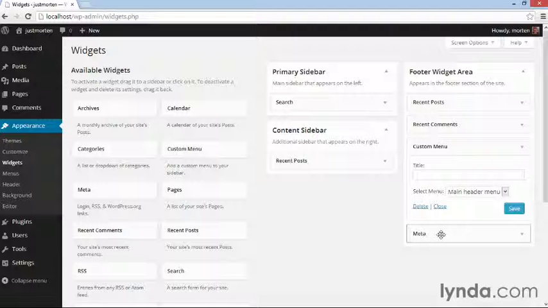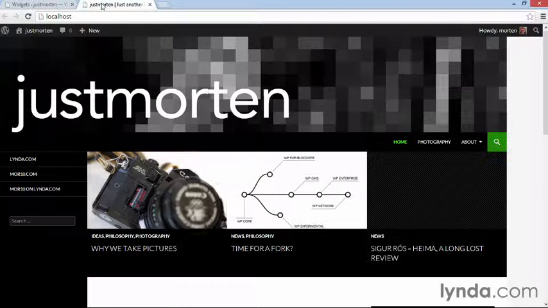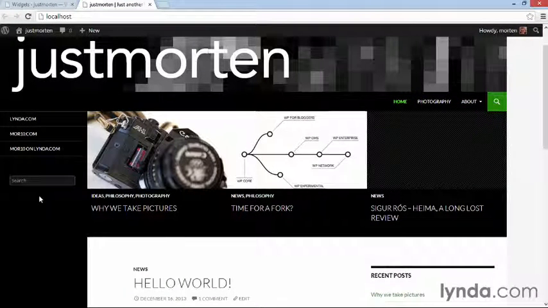Notice how I make all these changes without ever clicking Save. This page will automatically save any configuration change you make as you make it. So now, without making any saves, I'm going to jump to the front end of my site, and you'll see the layout of my page has changed.